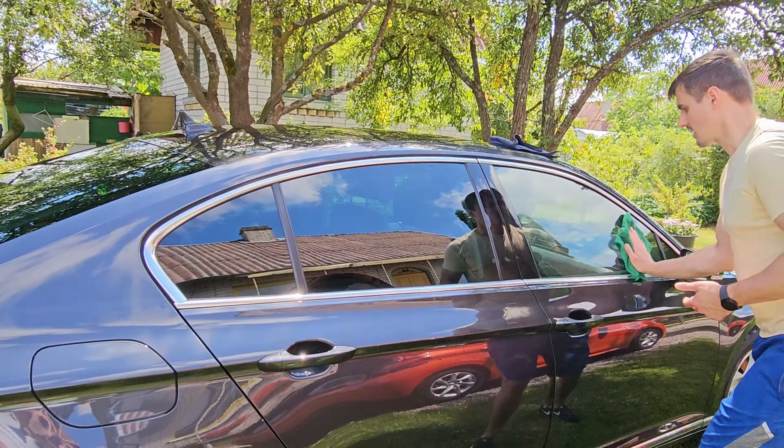Now I'm using the same drying microfiber towel used previously for the body panels, and I'm literally using it as a spray wax. Sometimes I had to buff it out, sometimes I didn't — it all depended. As soon as the cloth got a little more damp or I put too much product on, I had to buff it off. It's an off-label use because I didn't have any spray wax on hand, but it did a good job.